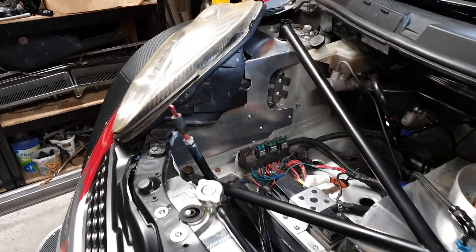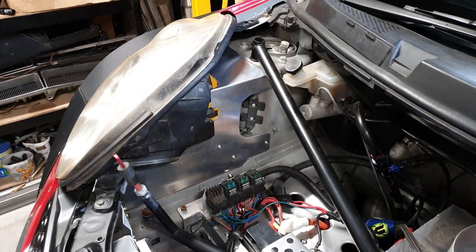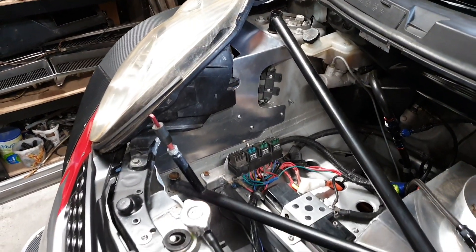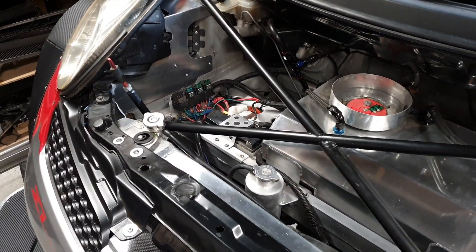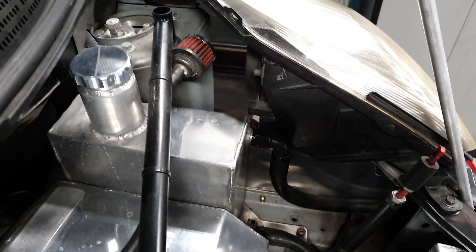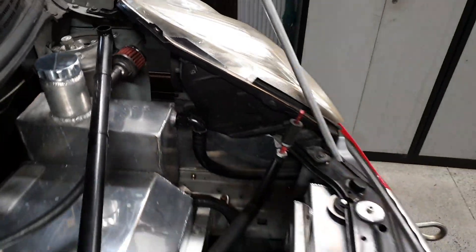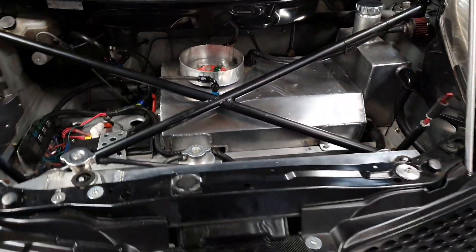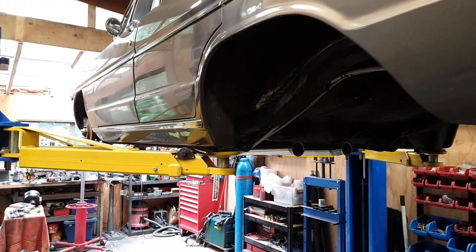Done a little bit of aero modification on the March, just trying to seal off the engine bay area to get the air doing exactly what it's supposed to be doing. I've still got a bit of a hole to fill up on this side so I'm going to get on with that. Progress is good - cheers.